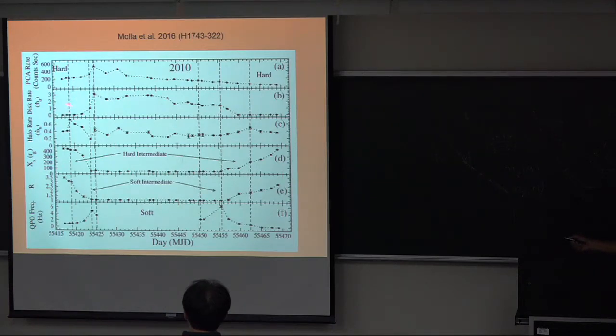You can see the rim dot. So these are what you obtain by fitting. This is how the disk rate goes up. This is the halo rate going up. This is the shock location going down. This is the compression ratio going down. Namely, the shock becomes weaker and weaker. So everything is coming out consistent. The shock is getting weaker and weaker, getting smaller and smaller in size. Halo rate is going up.